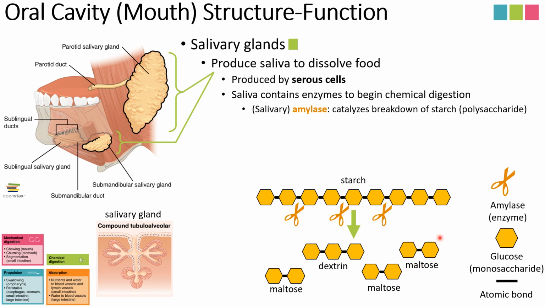And if we actually look at these glands, just out of interest, you don't necessarily need to know this for the class, these have the compound tubulo-alveolar structure. You can see there's a large tube, and then they have these sacs like the lungs, the alveoli. So they're sacs, except in this case, they're producing secretions in there.